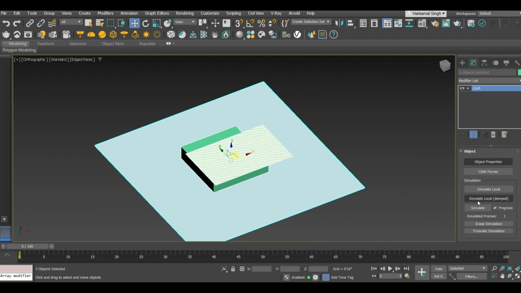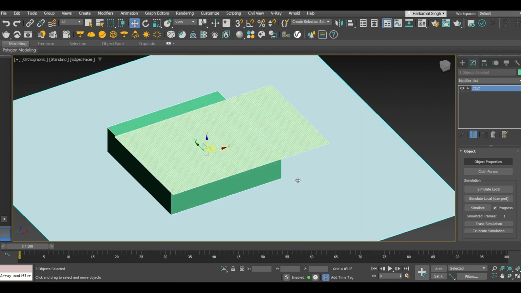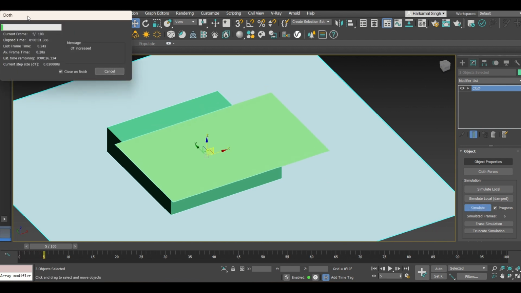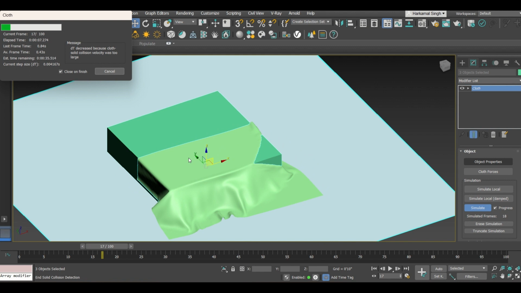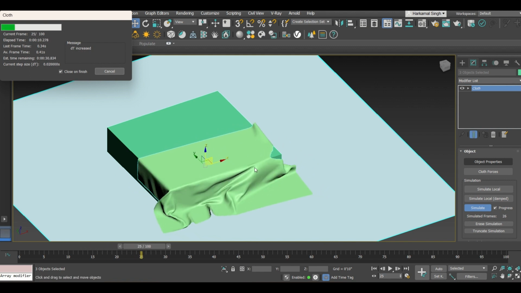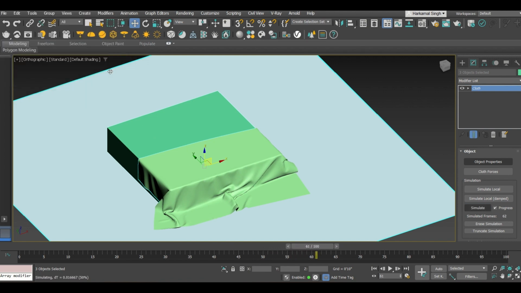First of all I will make it a little bit closer. Now I am going to click on simulate. You have to click on simulate. Now this is going to start. Just see. The speed of this will depend upon your processor: i7, i5, which generation, RAM, graphic card. All these things work towards making this faster. I am okay with the bed sheet till this point, so I will cancel this one.